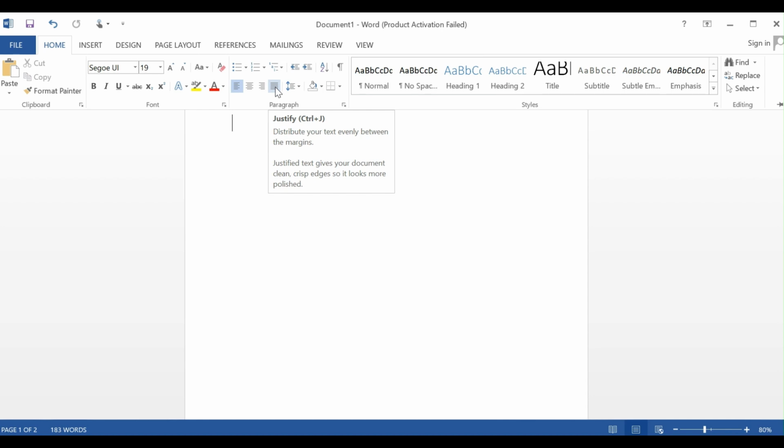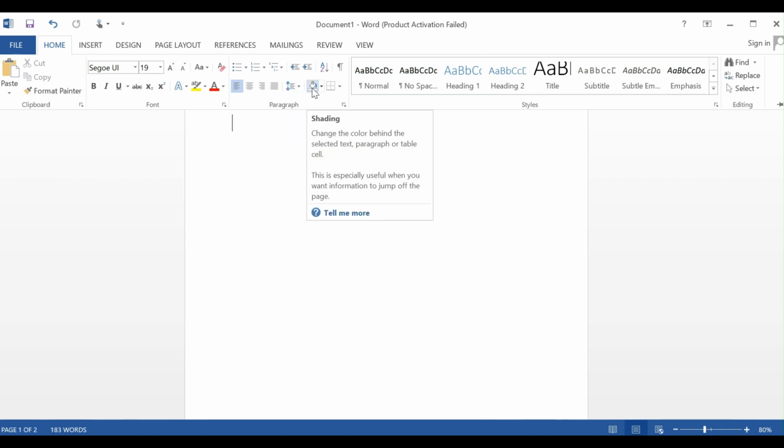On the Home tab, we also have what we call shading. We also have some other basic things, which is line and paragraph spacing, and so on. All these basic options mentioned here will be needed to edit documents.